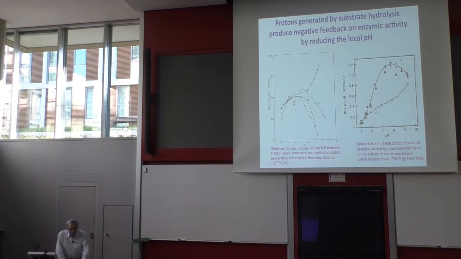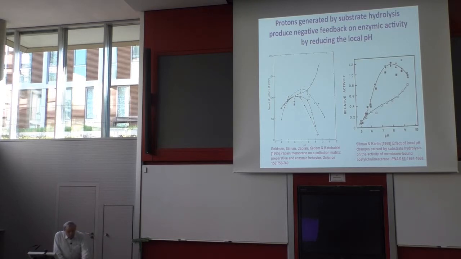And this curve is normalized. What it's showing is that, whereas in the case of the soluble enzyme you get a bell-shaped curve, as is common for many enzymes, in the case of the membrane-bound enzyme, first as you get increasing, you get a kind of plateau, and then you go up again. And this curve is normalized, so actually this curve should be down here and going like this.